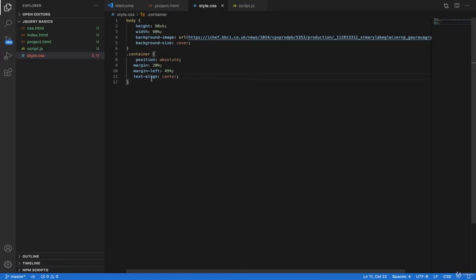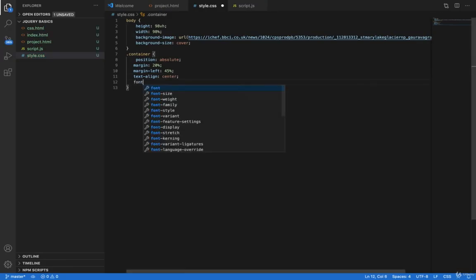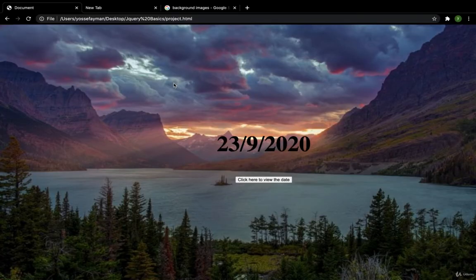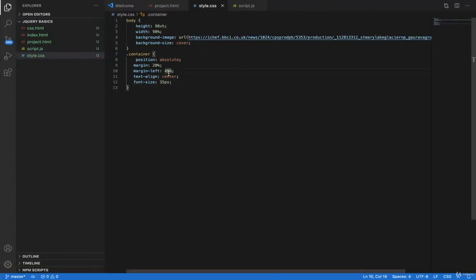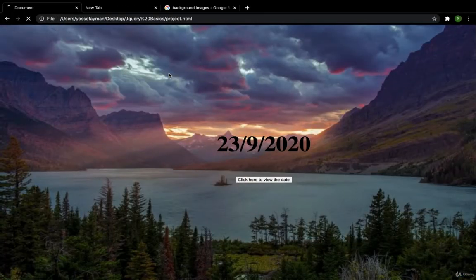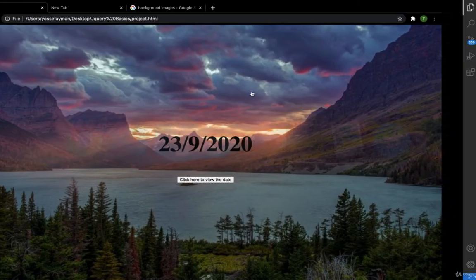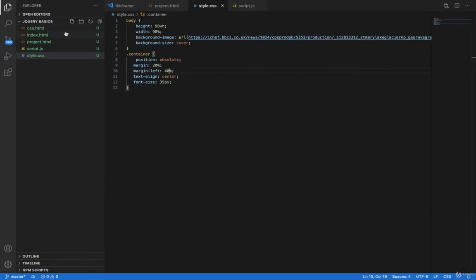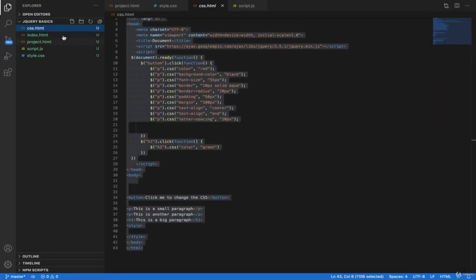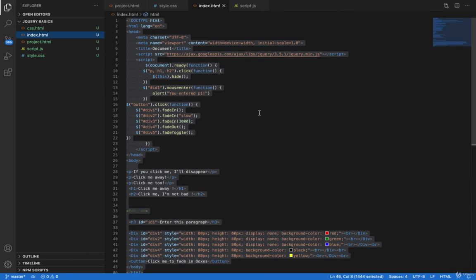Then let's edit the font size. Font size to be 35 pixels. I think it will be enough. Then this to be just 40. This is great.